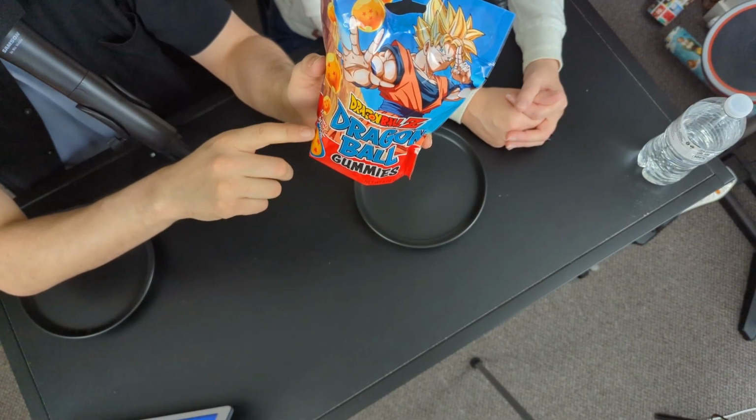Anyways, Dragon Ball Z Dragon Ball Gummies. Look at that package. Goku there, Super Saiyan. Probably instant transmissioning. That's what he's doing. Yeah, that looks like an instant transmission move. But let's look at this package. It's great. I wish everything was packaged with Goku. Wouldn't that be amazing? Just everything's Super Saiyan Goku. Let's read some stuff. Strawberry flavored four ball design.